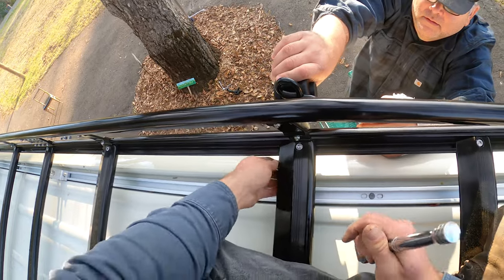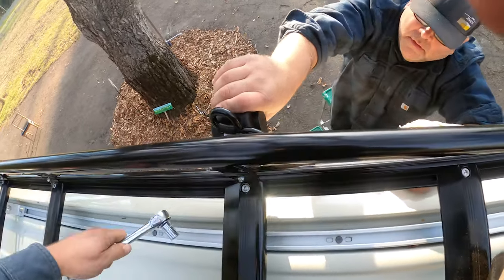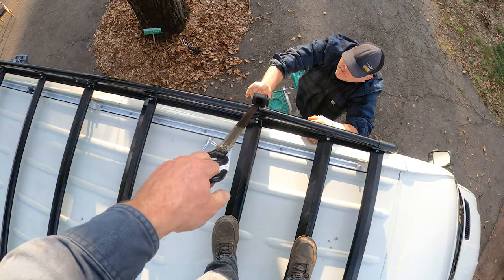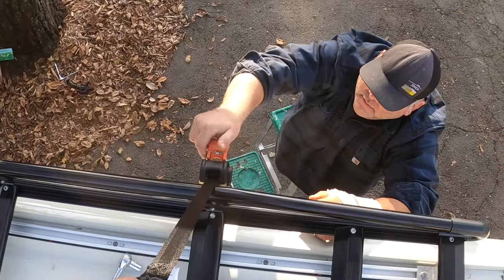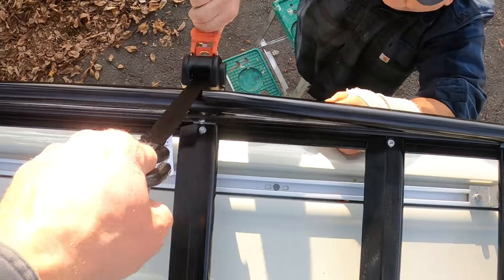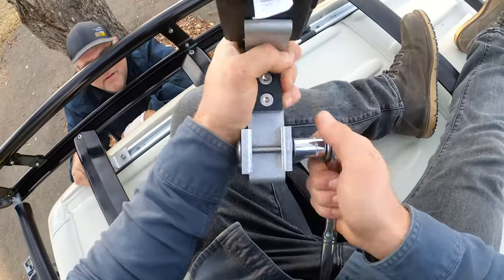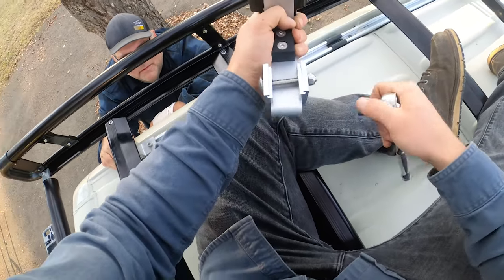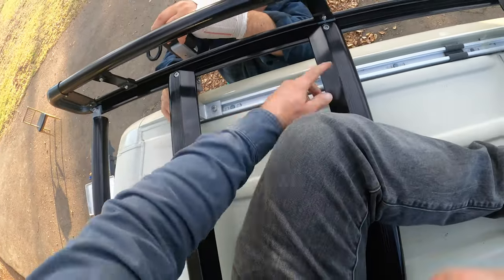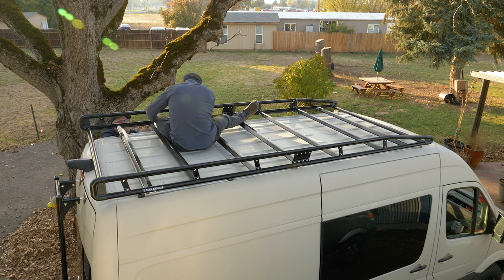Good. Yeah, give it a ratchet. He's reeling me in. Uh-oh, plastic on this one, because that foot's in the way. You might have to loosen it a little bit more. Loosey goosey.